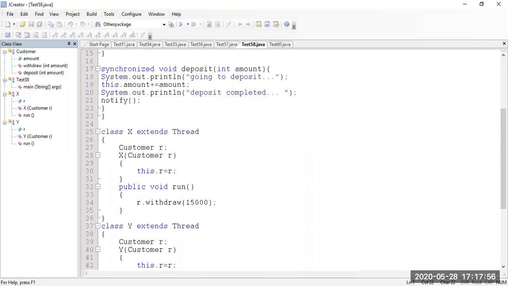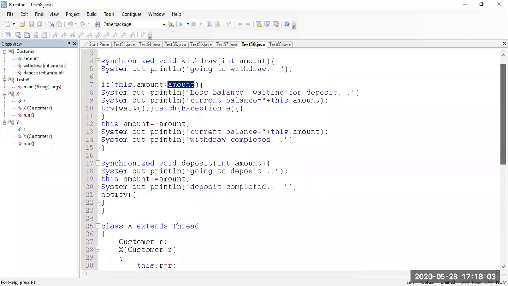Which critical section is defined over here? It is calling the deposit method. So when it is in the paused state, the lock is transferred to the other thread. Fine. So the deposit method gets invoked.